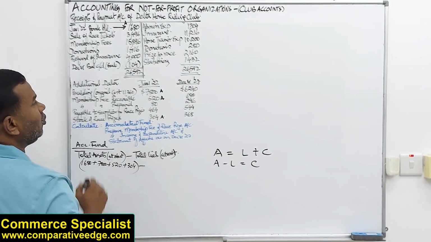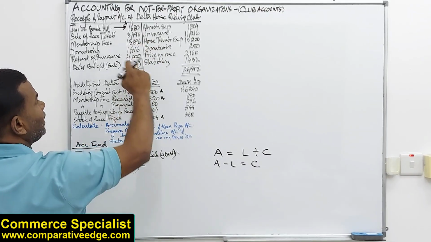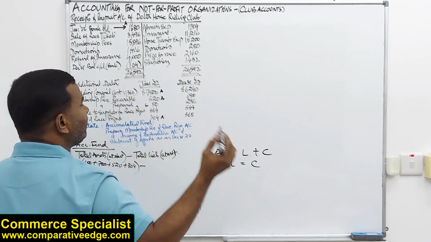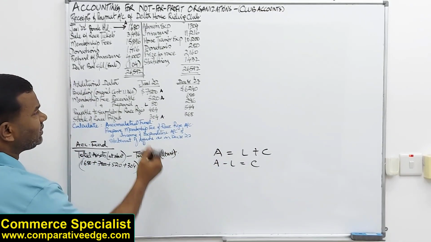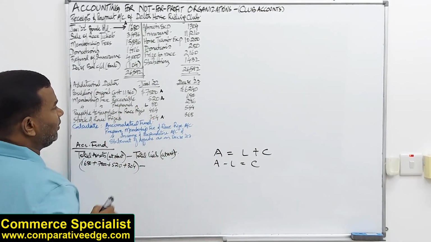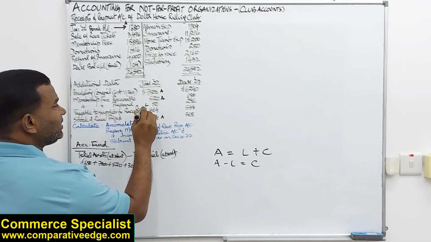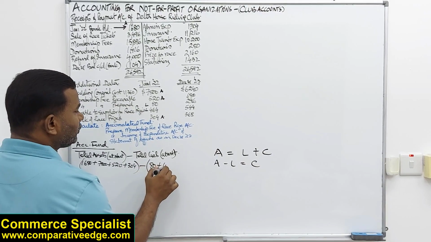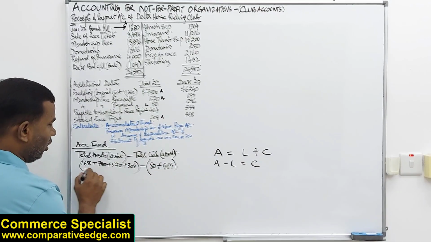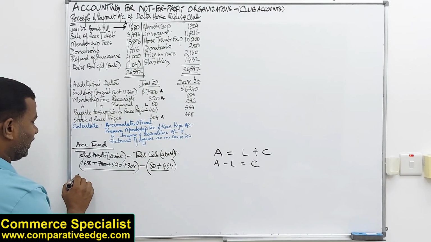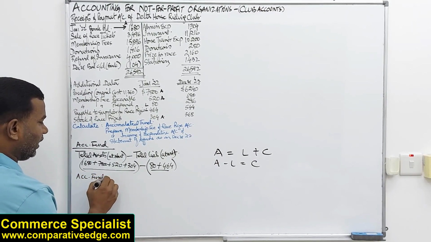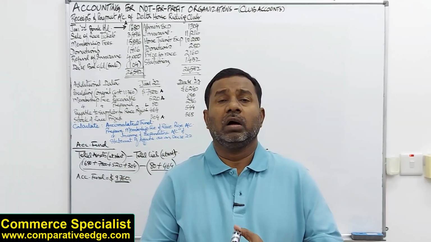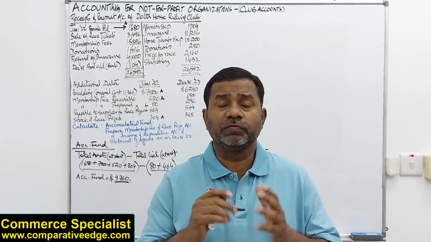From this, I will subtract opening liabilities. So opening liability is not here. Here, if you look at membership fee prepaid is a liability. Because if members have paid us in advance, we owe them the services. That's why opening membership fee prepaid is a liability. Payable to suppliers for raffle prizes is also an opening liability. So we have two opening liabilities, which is 80 plus 464. So if I add all this and minus this, I will get my accumulated fund, which will come to 9,760. Our next task is to prepare membership fee account.